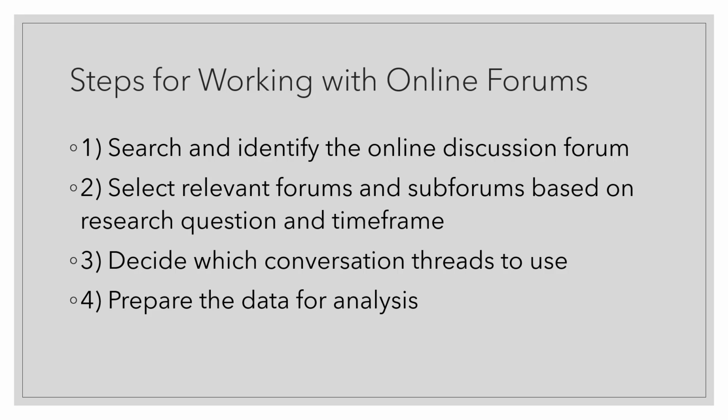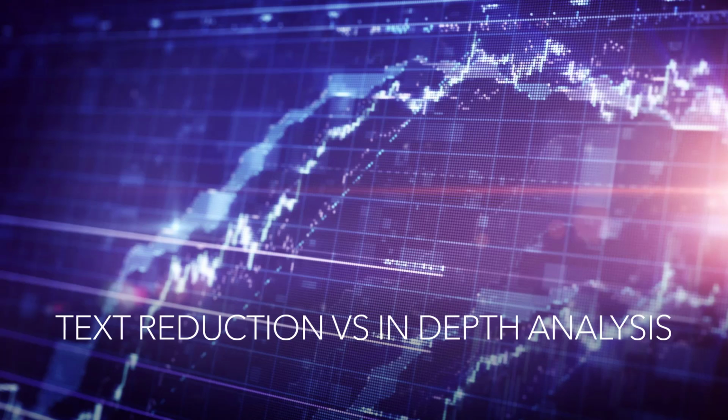Two broad types of data analysis have been undertaken with online forums, folks. I want to spend some time talking about those two approaches now. In a text reduction approach, the aim is to reduce the data into a set of meaningful themes or concepts. If the researcher elects to go with this type of analysis, then a decision needs to be made as far as what is a unit of analysis. Some researchers propose that a single posting should be considered as a unit of analysis in online discussion forums.